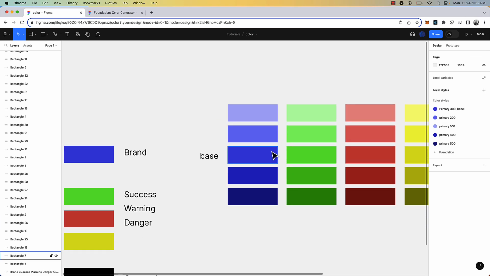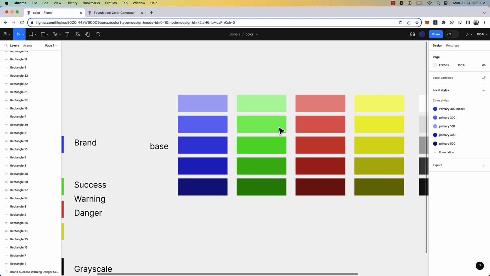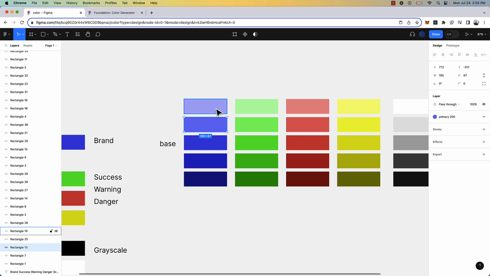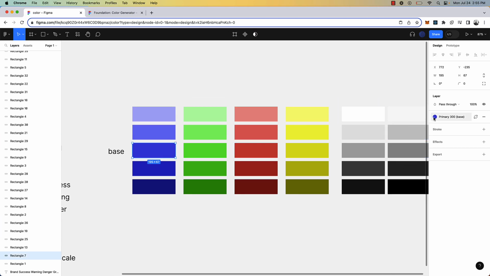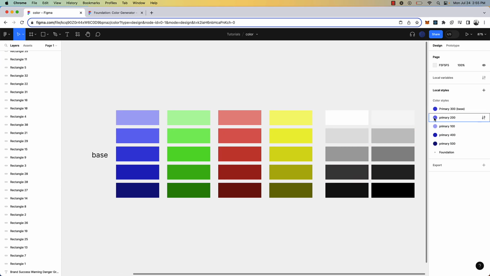Things like hover effects on a button is one example, or just to have more variations of the color that you can use throughout the app. I try to keep it more minimal, so I created two variations lighter and two darker for each color. So then it goes into naming conventions. What I did here is I named the base color 300 and denoted it as the base. And then as it got lighter, named it 200, 100. So naming conventions, there are standard practices. This worked for me in the case of us having these five colors.